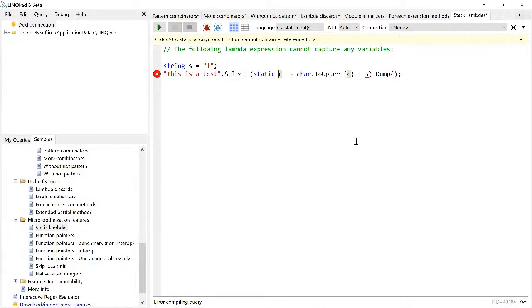So whenever you capture a variable like this, when we're capturing s, this requires heap allocations to deal with it. We need to create a class to create a closure to capture this. So that has a potential effect on performance.